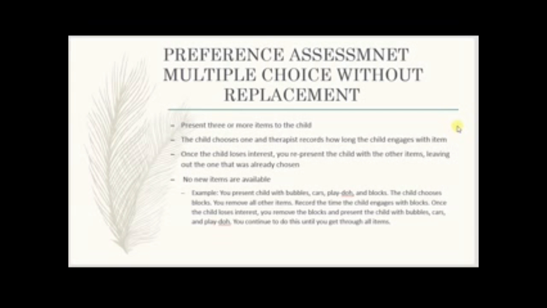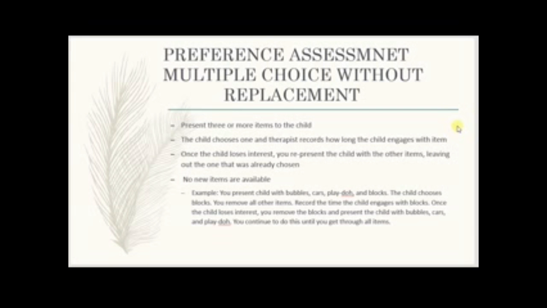So I'm going to give an example here. So let's say I'm presenting my kid with bubbles. So here I have my bubbles, cars, Play-Doh, and blocks. So here I have my 4 different stimuli. And the child chooses the blocks. So I'm going to remove all other items. So I'm removing the bubbles, I'm removing the cars, and I'm removing the Play-Doh. The child is engaged with blocks. Okay, I'm going to record the time the child engages with the blocks. The child is playing with the blocks now for 3 minutes and 27 seconds. I'm going to write that down.